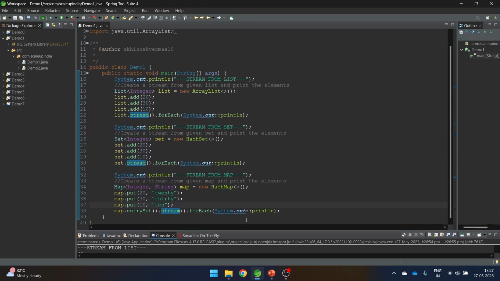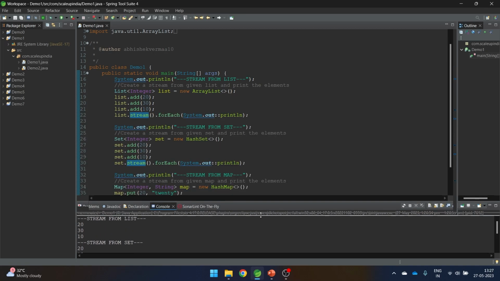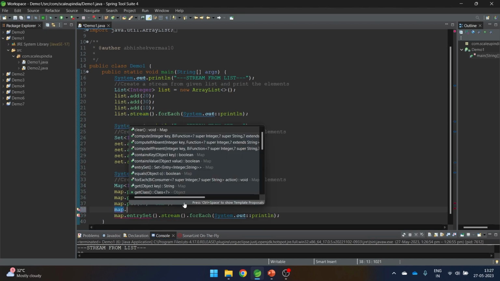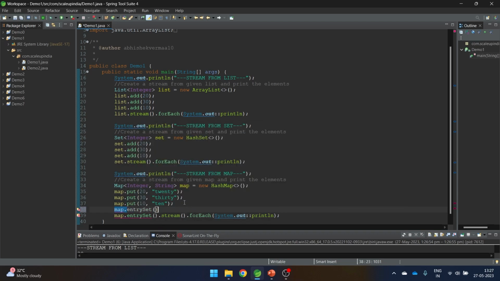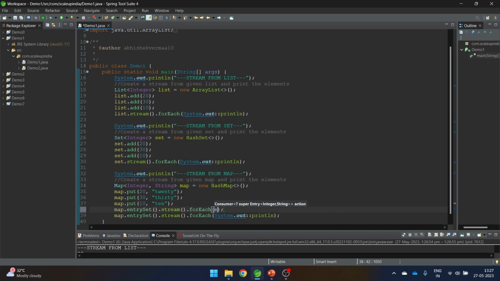Now what if we don't want to print the map value like this? I mean, we don't want this equal to symbol here. We want to print it in some different way. Then again there is a shortcut here, and that shortcut is, we will say map dot entry set, then stream, and then for each, and this time we will say entry is the input.